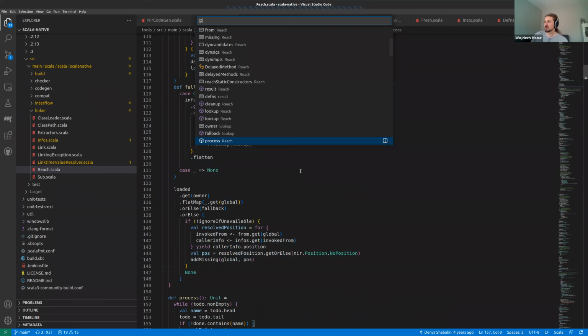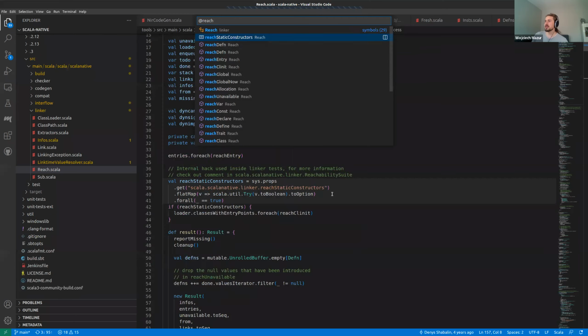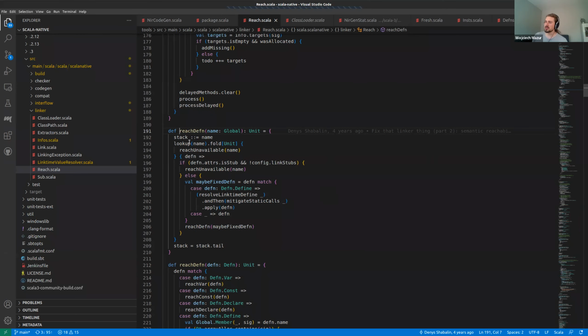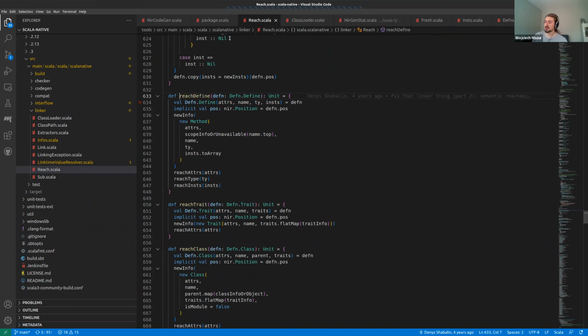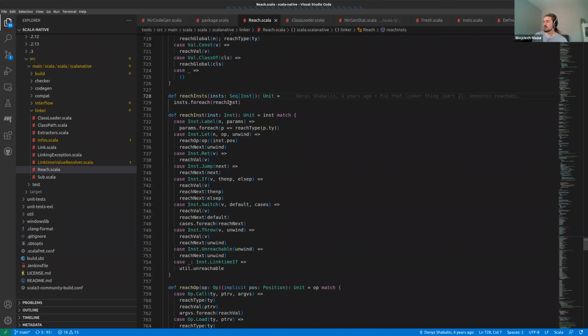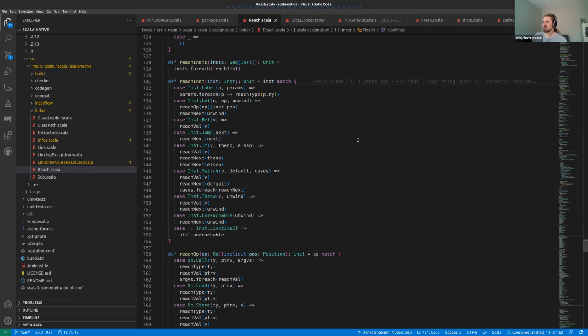However, if we actually find this definition, we would typically need to traverse all the instructions, and assign the instructions. We would come up with some new identifiers, so some new globals. For example, in case of our simple hello world, we would find a call to Scala Predef, and we don't know what that is.